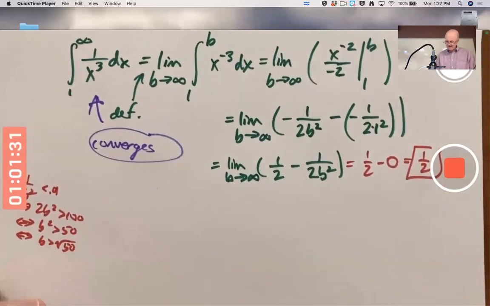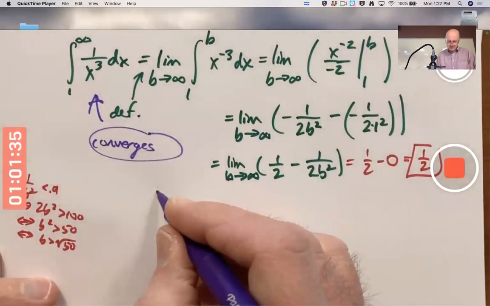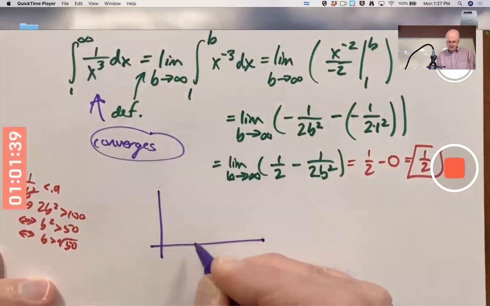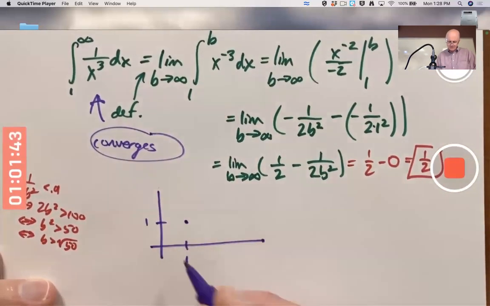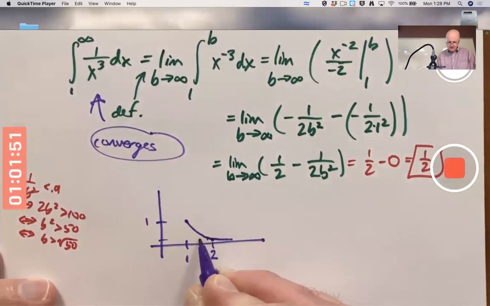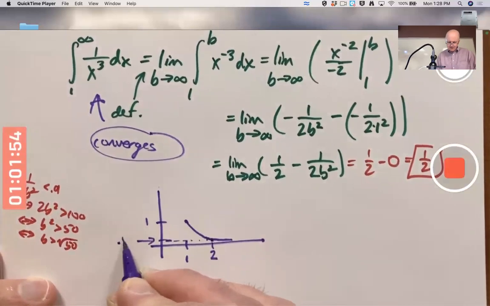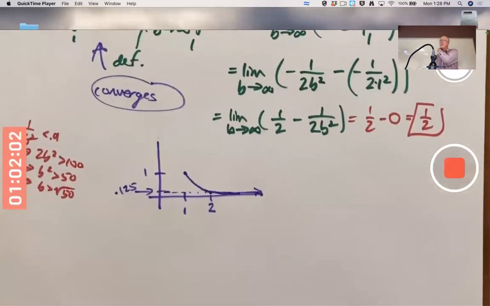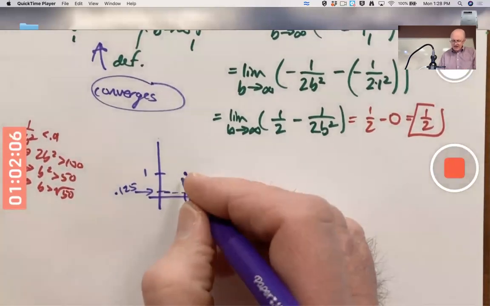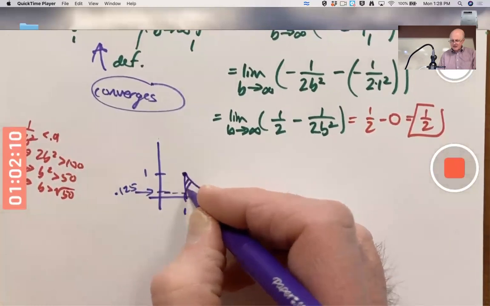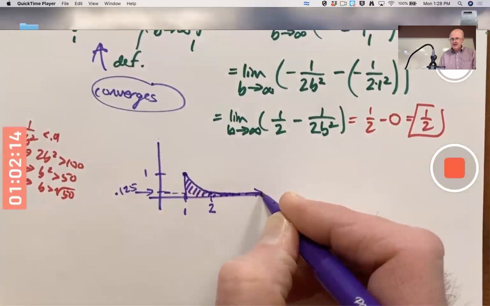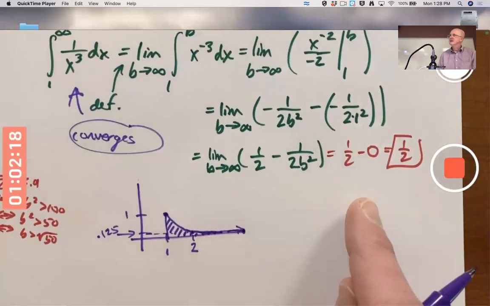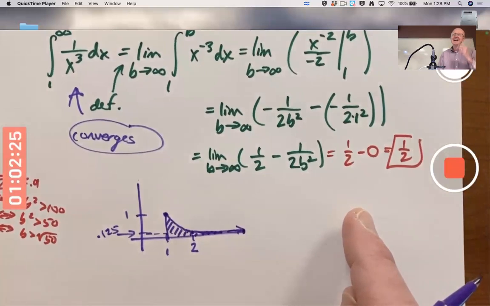What's the meaning of this? Why do we get a finite number here? I mean, doesn't the graph go on forever and ever? Yes, it does. Here's what the graph looks like at first. It does go on forever and ever to the right. So the area under it is the area of a region that goes on forever and ever to the right. And somehow we're saying that area is one half. Is that possible? Is that a paradox? It only seems to be. It turns out it's not a paradox.